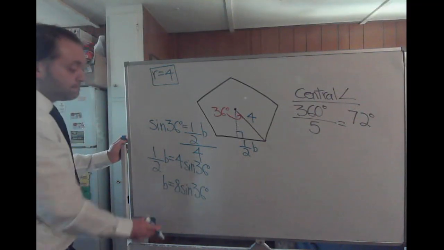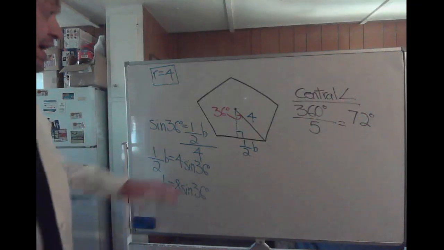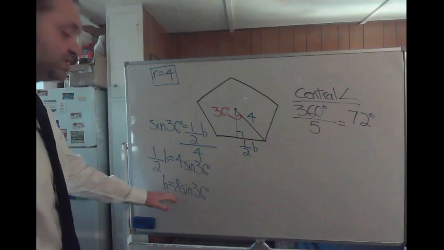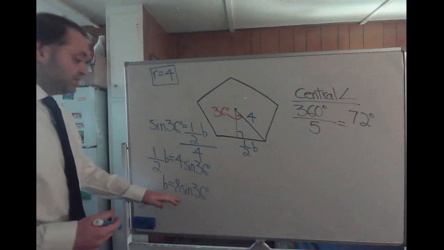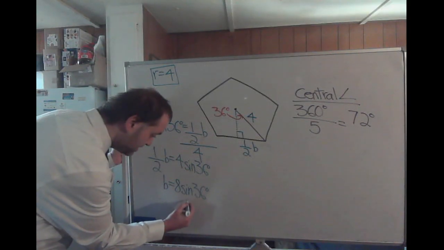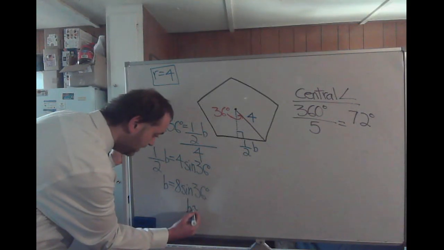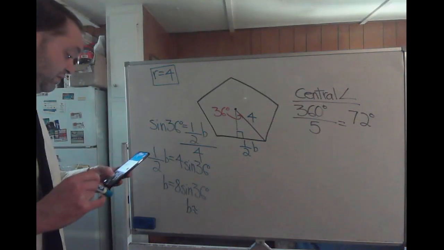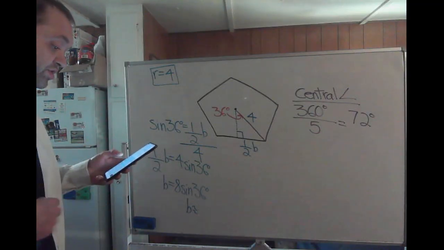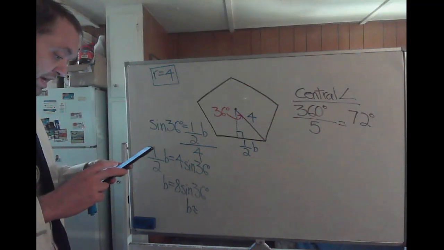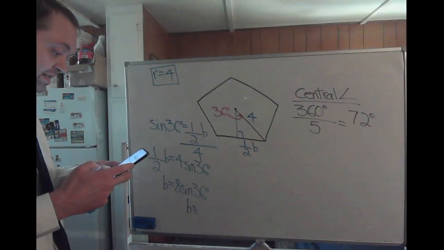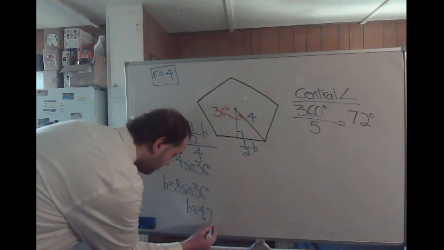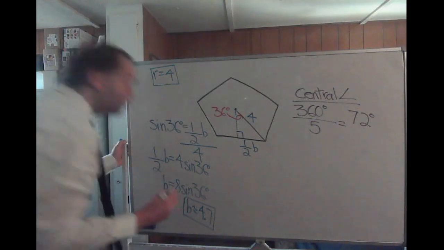Now, in this case, since we don't have your normal shortcut right triangles, we don't even care about the length of half the base. We just care about the length of the whole base. So let's find a 1 decimal place approximation for the length of the base, okay? And again, a caveat here, make sure your calculator is set to degree mode. If it's in radians, you're going to get a wrong answer, which will screw up everything else. So 8 times the sine of 36 is approximately 4.7. So the length of one of the bases is approximately 4.7 units.